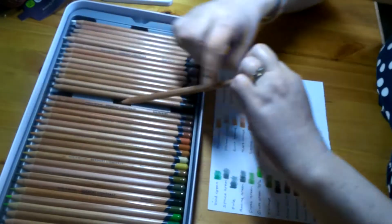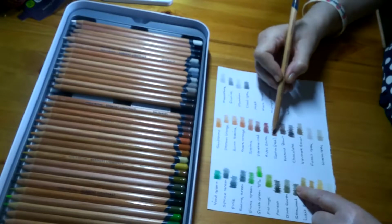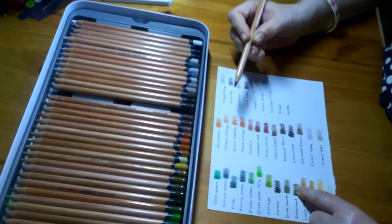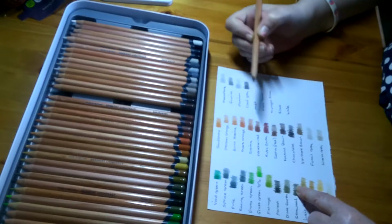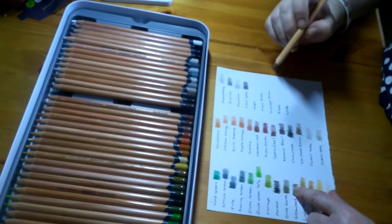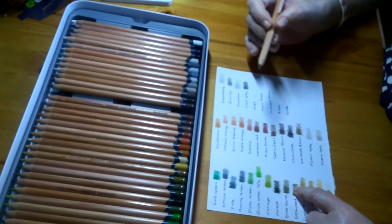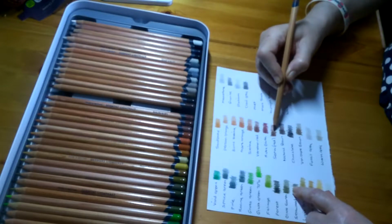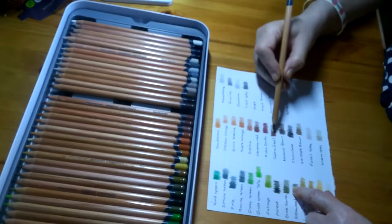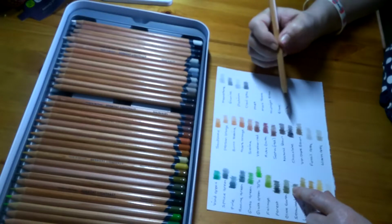And the next one we have is Sepia Red. Now this is a sepia sort of colour, but it's sort of browny, I don't think it's got much grey in it. It's like an old photograph that's in sort of brown and white as opposed to black and white. That's the only way I could describe it, because it is called sepia. So yeah, that I would also use for skin tones.